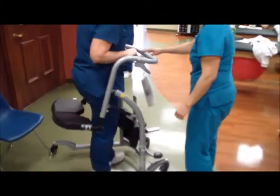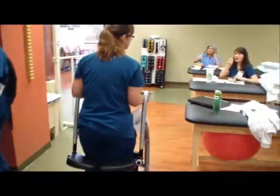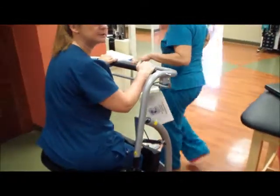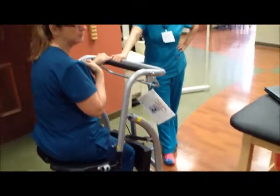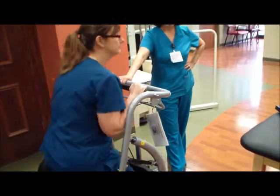I'm walking. Walking, I'm talking. Oh, I'm getting tired, and I can sit. But we hope that they warn us first. Our goal is for nursing to be using this, not so much us, but we have on occasion needed to use these.